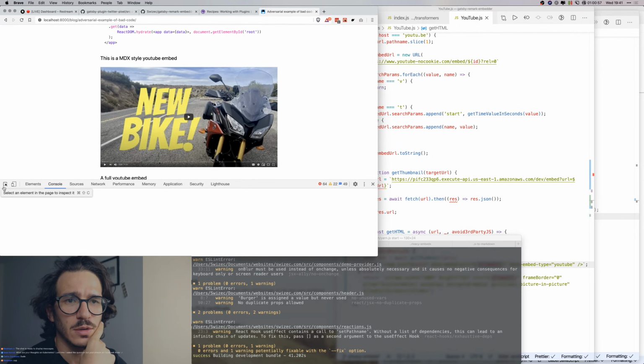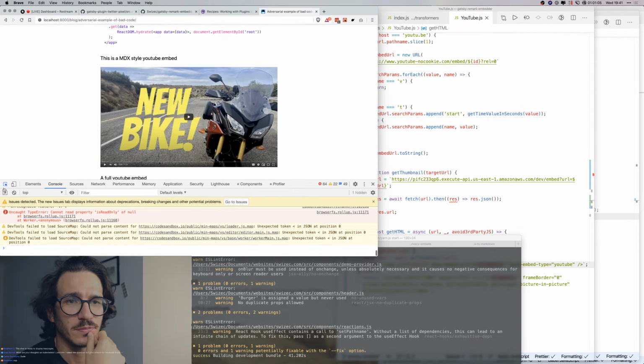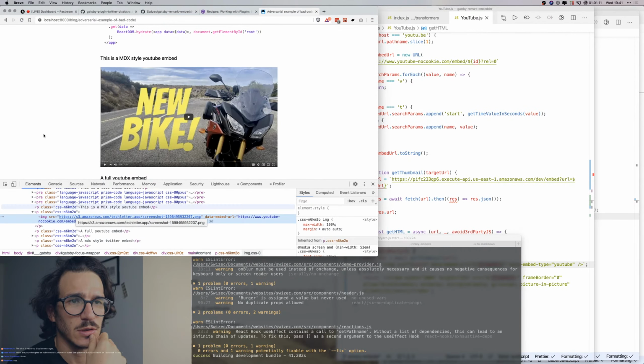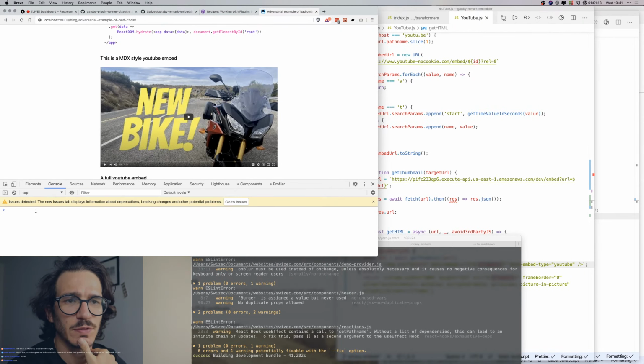Let's see. Come on. I clicked on this computer. There we go. Good job. Click. Yes, it's got that. But now, if I click on it like this, yeah, the Gatsby browser stuff isn't working.